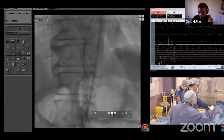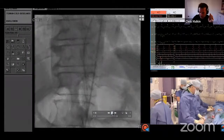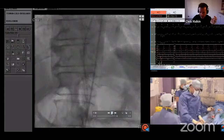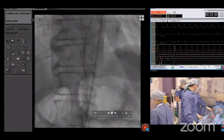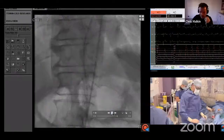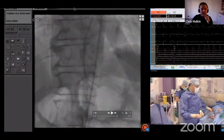So I will stop the video just to say that this patient did very well. I saw her actually 2-3 months ago. She's in very good order. She did not need a pacemaker. She went home within 24 hours of the procedure. She was on her feet actually 6 hours later and went home at 20 hours after the procedure was finished.